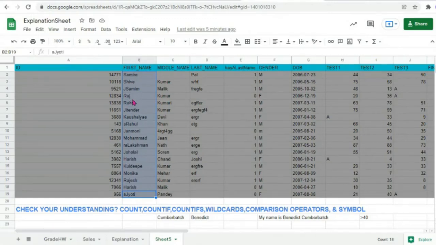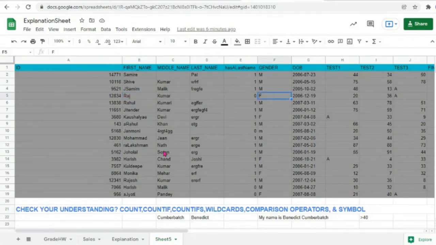And then on this gender column, we have to see if the corresponding value for that particular row is F or not. That is, we are searching for all the students whose name is Raz and whose gender is female.